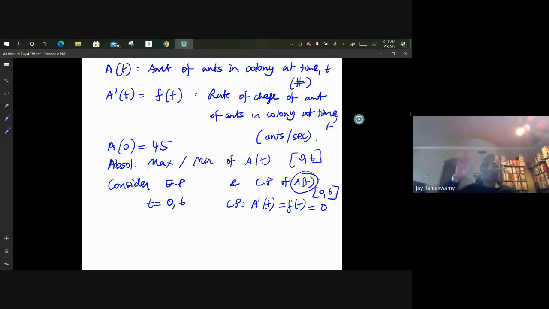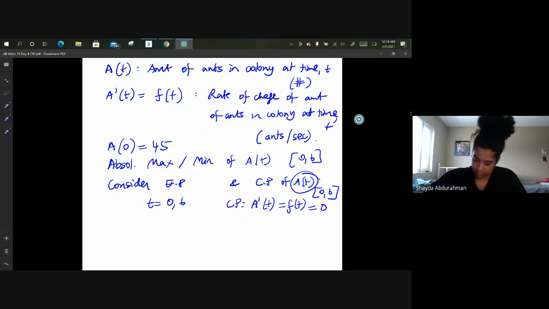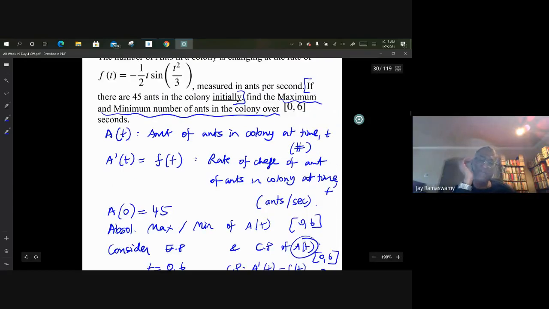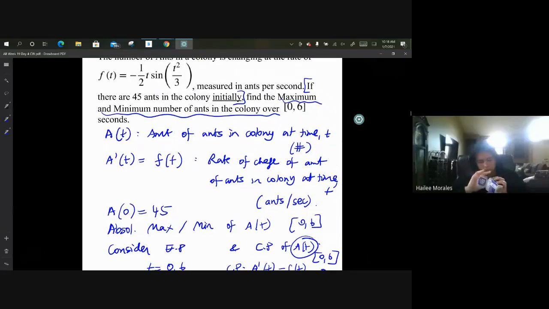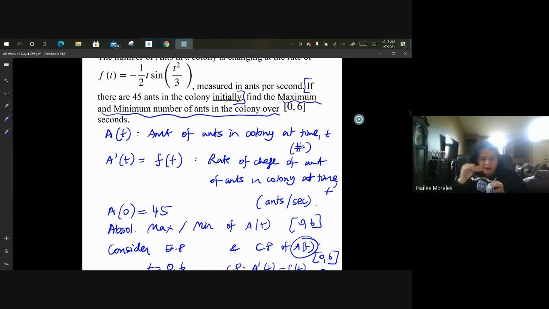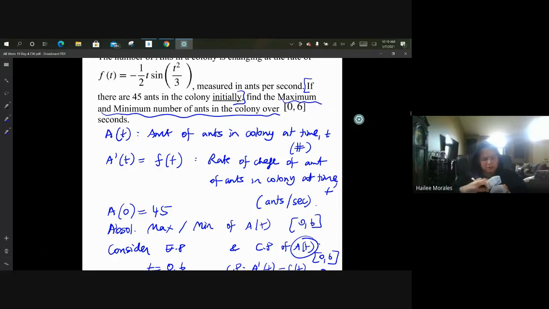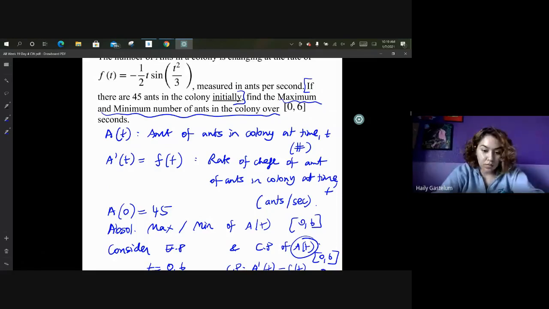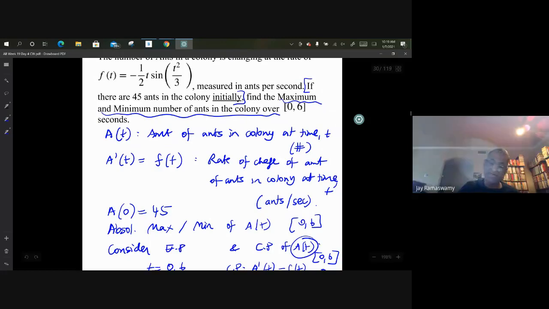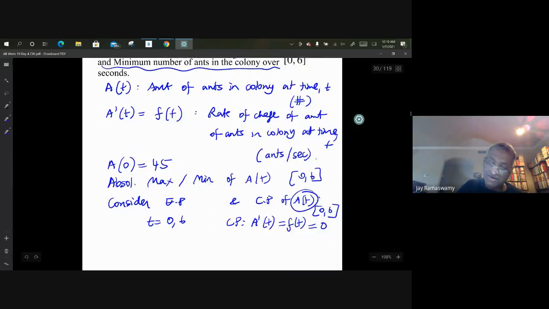Okay, now stop. Put your pencils down, go to Desmos, and give me the 3 critical points in that interval 0 to 6. Quick, on the double. Okay, graph f of t. Repeat, graph f of t. Quickly, I'm not doing it. The other class did this themselves. And tell me what the critical points are, which is basically set f of t equal to 0. There are 3 critical points we got yesterday. So call them out for me.